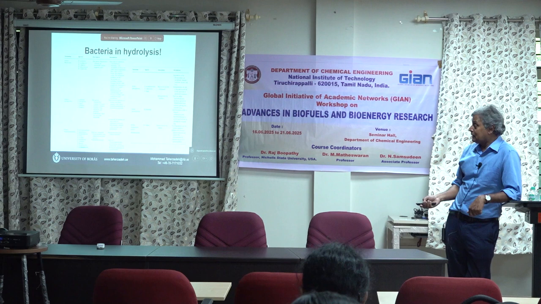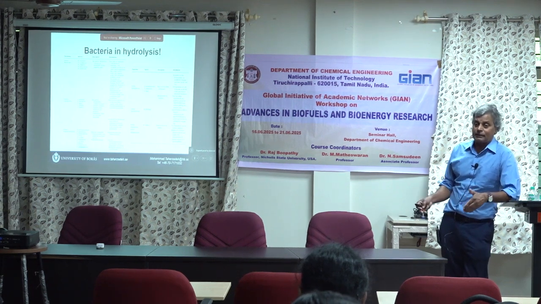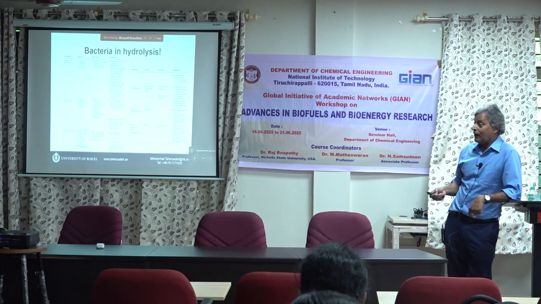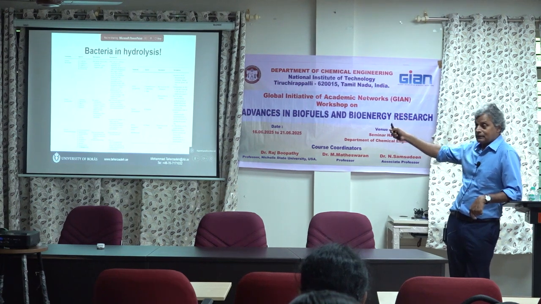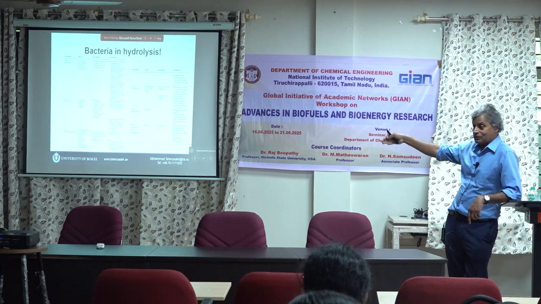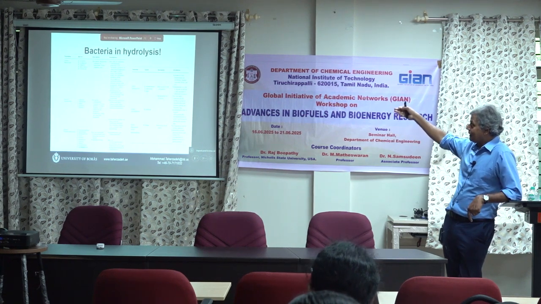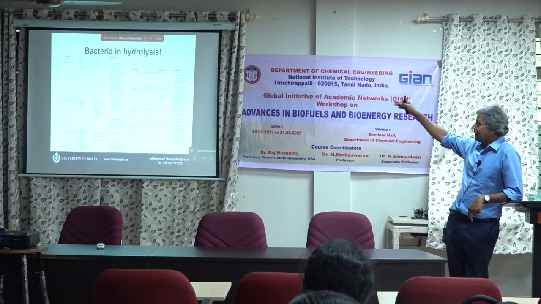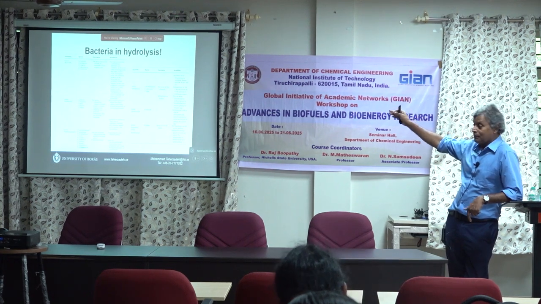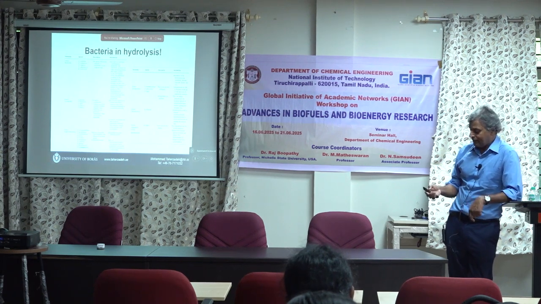So this is the list of bacteria, everything that we know of in the digester is listed here, and what each bacteria does is also given here. Okay, the first one is mostly Clostridium bacteria, which do hydrolysis, and propionic bacteria, all of that is listed here. It's too small to read, but I put all the information in the slide, so you could use it later after the talk, when you get your slide.